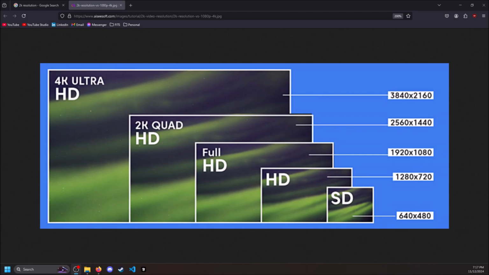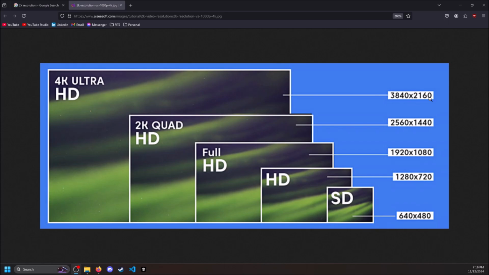So what is 4K res? 4K res, as you can see by this image right here, is 3840 by 2160. So that's essentially the best we have nowadays. I'm sure there's some displays that can do more, but there's not going to be any content streamed in anything above 4K nowadays. So if you see something that's super crystal clear on a very expensive gaming monitor, it's probably 4K res.